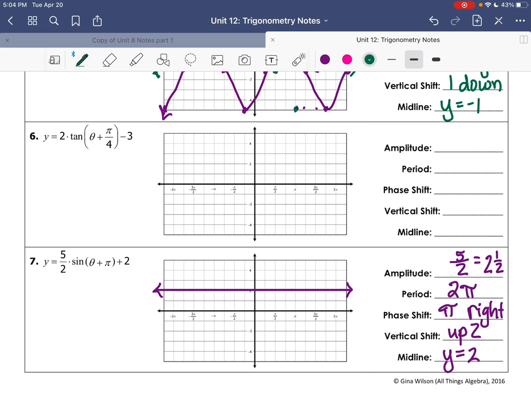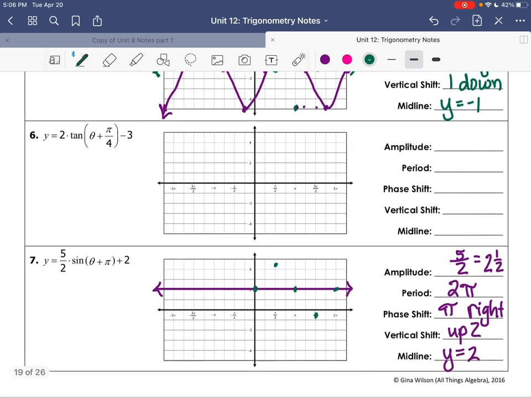And then we're going to talk about where this would be if we didn't have the phase shift. So the amplitude means that we are going to go up 2.5 from the new purple line. Well, that's a little high. This is a sine, so normally a sine would start at 0 and then go up 2.5. So that would be the next point. And then we would come back down to 0 and then go down 2.5, which is going to be just underneath the x-axis. And then we go back to 0. So that would be a normal sine curve. Of course, this isn't a normal sine curve because we have to move everything.